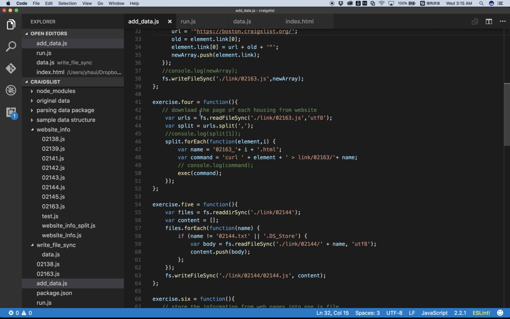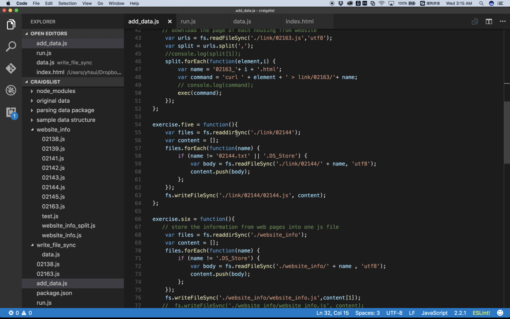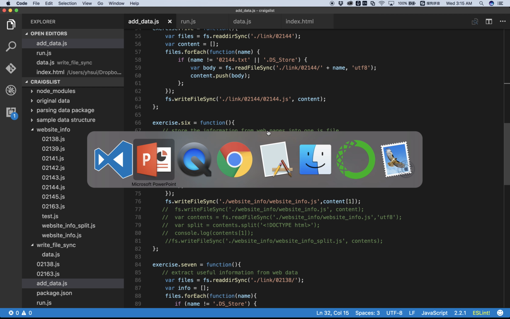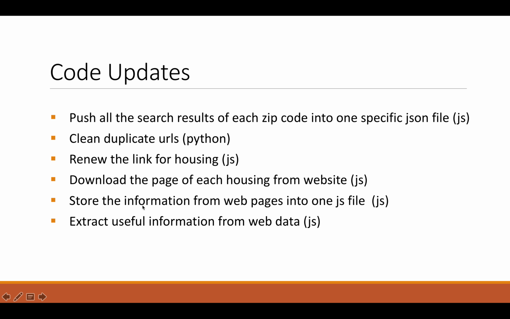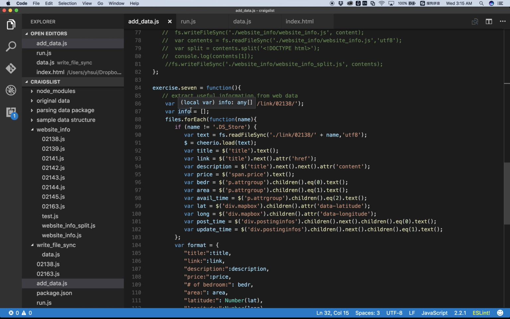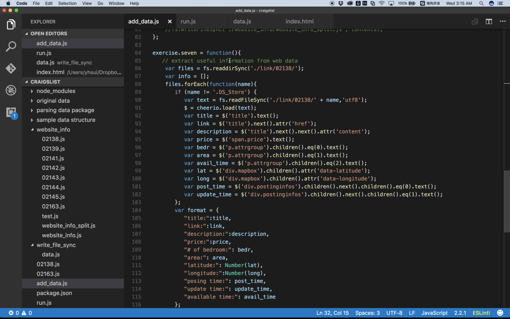And the fourth function, we download all the pages of each housing from the website. And the fifth and sixth functions, we store the information from web pages into one JS file for further use. Then in the seventh part, we use these codes to extract useful information from web data using JS, and this is our seventh function.